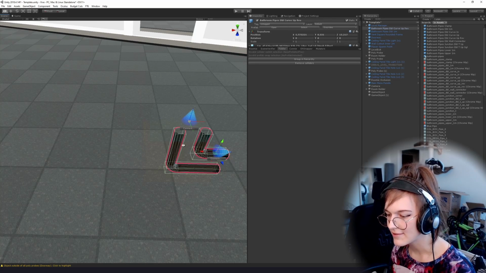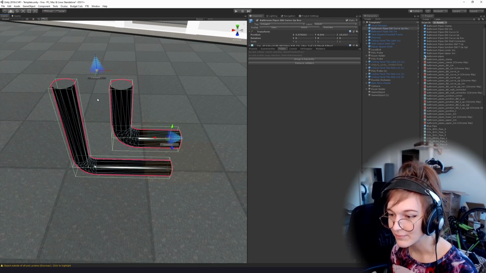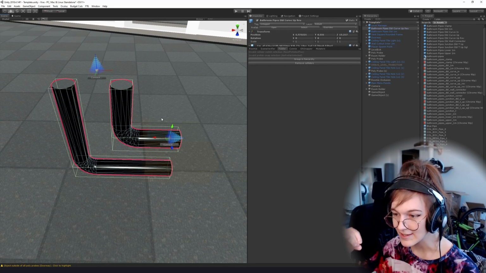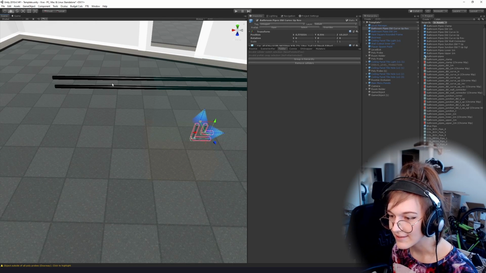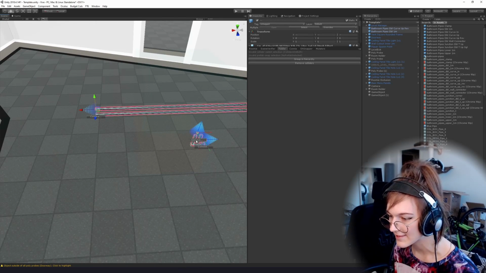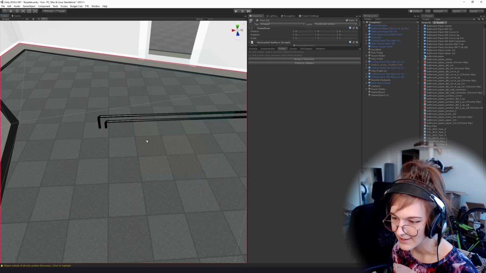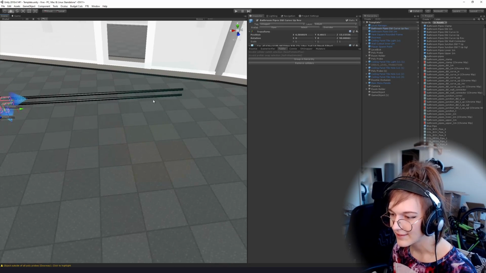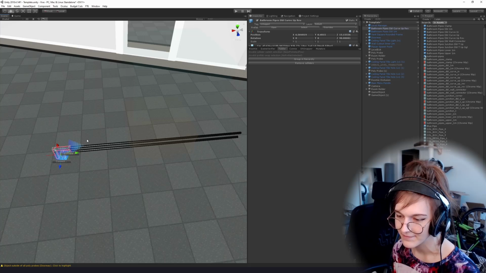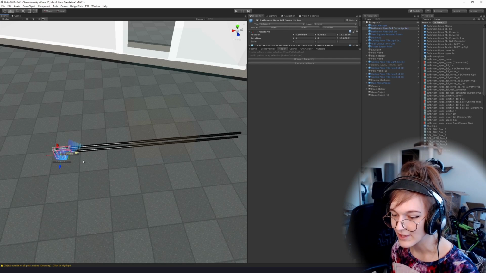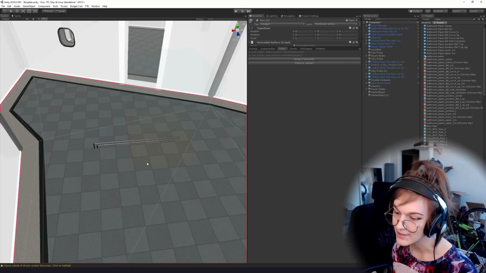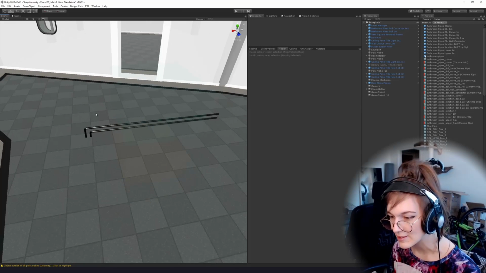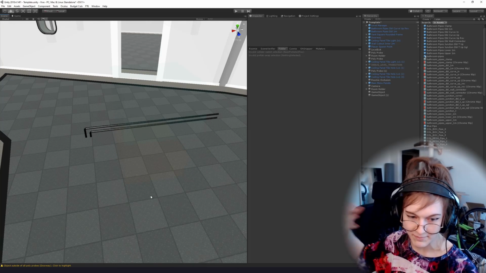But we had a way to mark certain points of your mesh as a connectable source. So we have a system for connecting things to other things. If you select both of these, you can press connect and then click this, and then it connects to that one. It's a very neat system for setting up more complex connectivity between objects. We have this for fences, for these pipes, for vents, a bunch of different things.